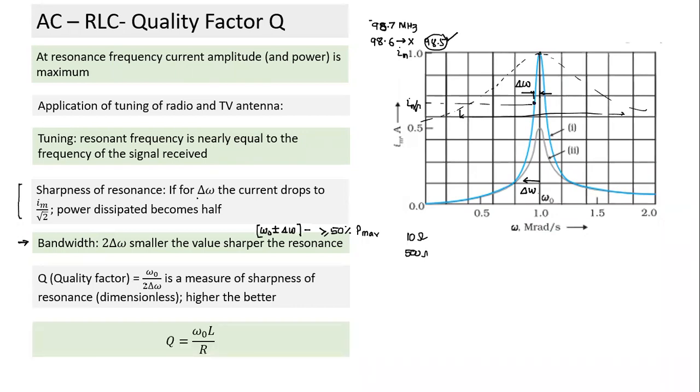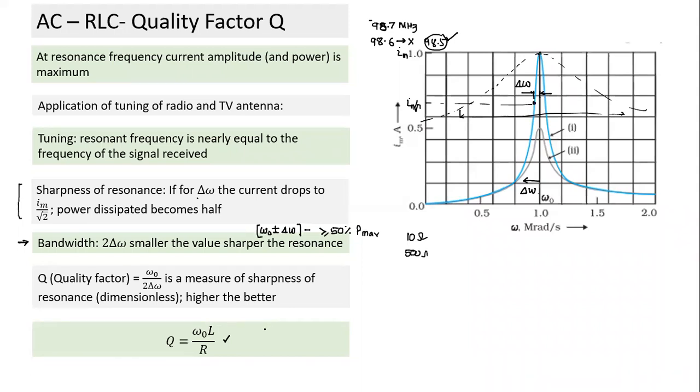And what is the quality factor? If you calculate from here, quality factor is a dimensionless term. It comes out equal to omega naught times L by R. The smaller the value of R, the better the quality factor. So there are 4 points from an exam perspective. One, of course, you should remember the formula: quality factor is omega naught L by R. If 2 circuits are given, can you calculate which circuit will have better tuning quality? The one with the higher value of Q will have better tuning quality.